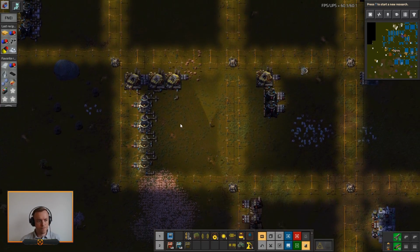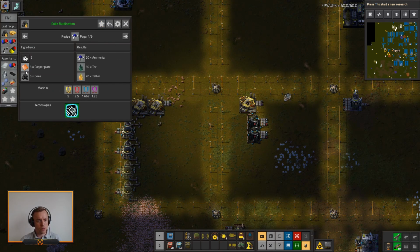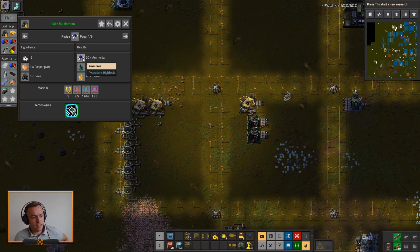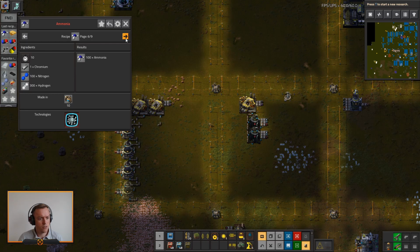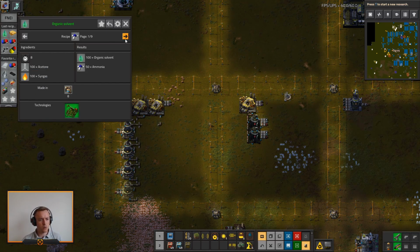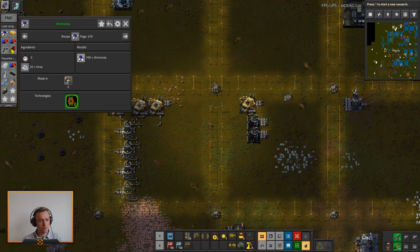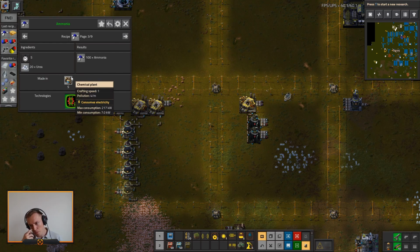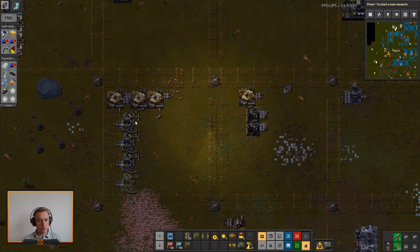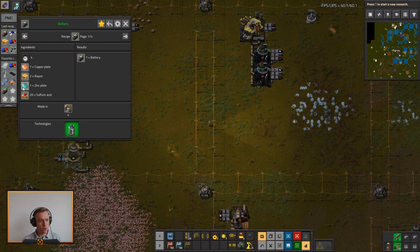And right now it's actually quite surprising that this one might actually be the next thing we're working on first, to get copper coke to make these 3 things. Since ammonia is one of the main things we are lacking. And there's no better way of making it at the moment. But there is this one. But I think that's a bit overpowered and will be changed a bit in the future. Let's go with this one instead. In case we're running low. Well, we'll look at that in a bit. Right now we'll just leave this one. Because that's all we need for this one. I think we also have the zinc plate up and running, so in that regard this is very good.